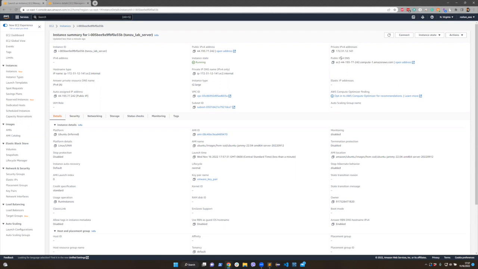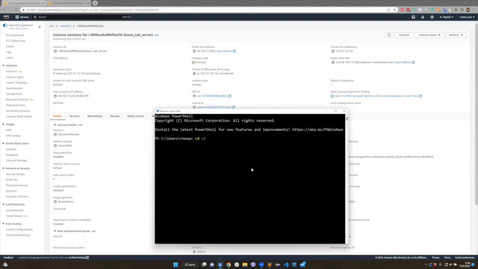So from here, the main record that we're interested in is this public IPv4 DNS, or alternatively, we can use this address also. So what we need to do next is perform an SSH connection to this computer, and then we will progress with the rest of the lab. So I'm going to open a new terminal here, and like I said, I had downloaded that under my downloads folder under the name of VMware key pair, right? So this file is already here.